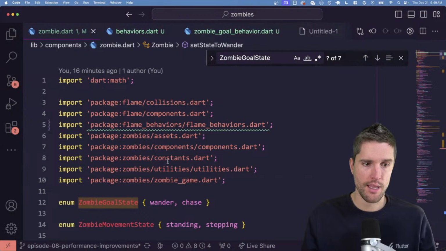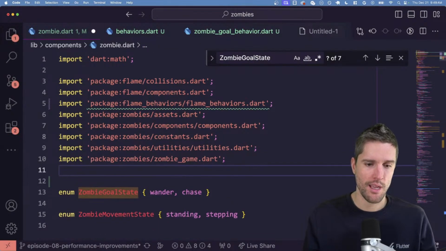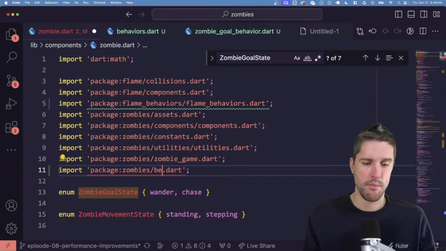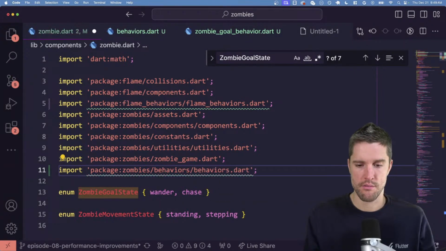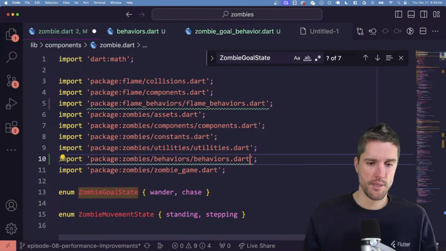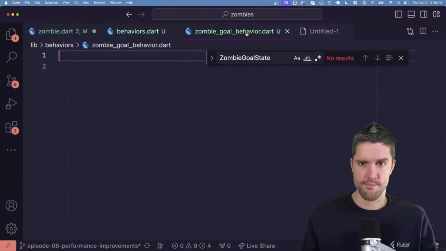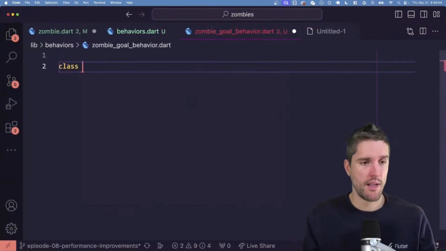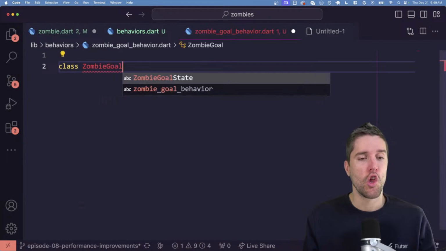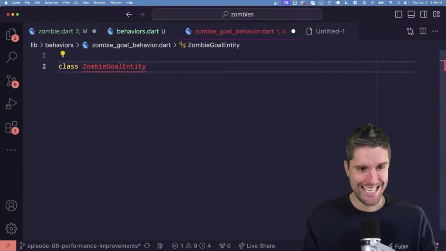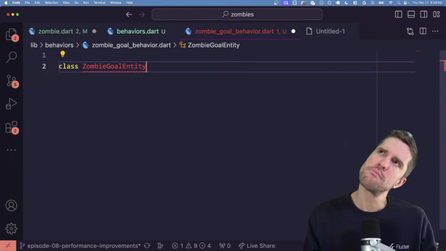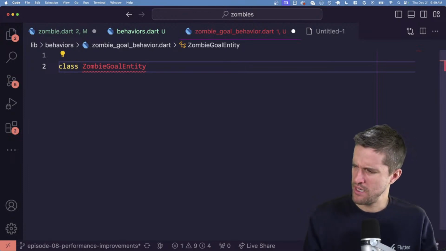Wunderbar. And now in the zombie class, we can import zombie behaviors. Great. We'll alphabetize this. Goes there. All right. So this is not going to be a positioned entity. So I think if I have a class that's a zombie goal entity, should I first convert my whole zombie to an entity so I can attach behaviors to it?